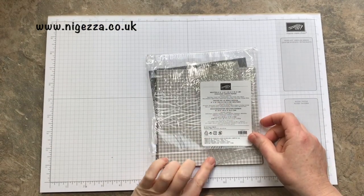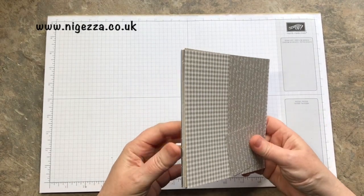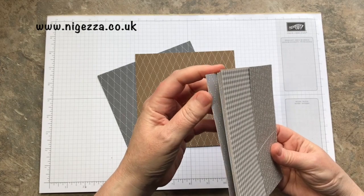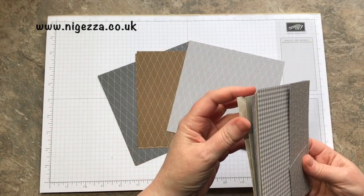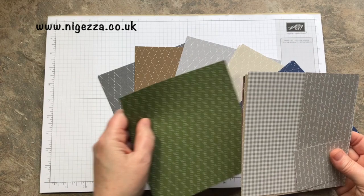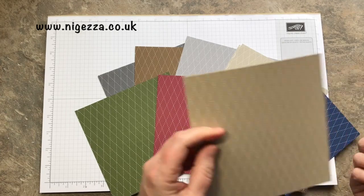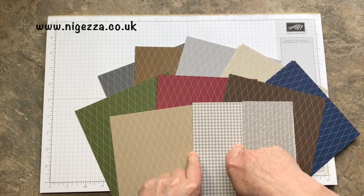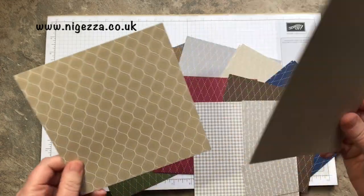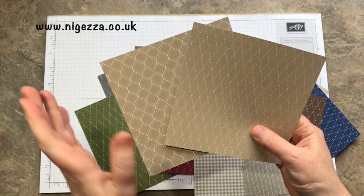So I'm using the colour families. This is the neutral pack, the 6x6. So we get a pack of these in each of the colour families, plus the in colours. In the colour families you've got 10 colours, so you get 4 sheets of each colour, 2 of each design. This is just half a pack here. With the in colours, because you've got just 5 colours, you'll get 4 sheets of each colour. So with these you get 2 of these and 2 of these, and then like that on the back. And with the in colours you get 4 of each.